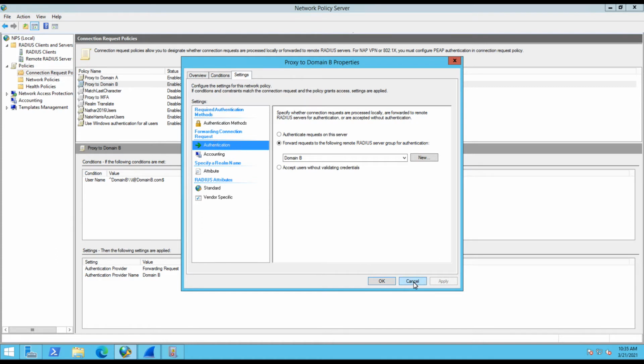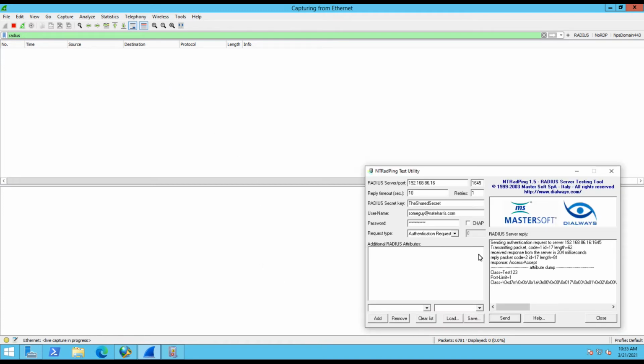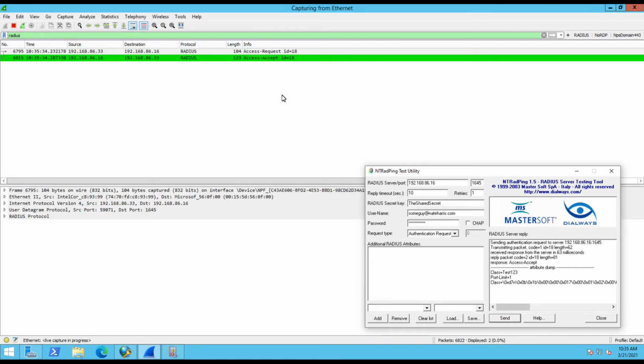So let's see how this works. Let's watch our Wireshark. This is what I'll call the NPS proxy. In this case, this NPS server will authenticate for my domain. DaveHarris.com is in my lab here. And so when I send a request for NateHarris.com, it will get the request and it will accept that, because the credentials match, the shared secret matches, et cetera. We see a request, we see an accept. This NPS server does not have the MFA extension on there, so we're not doing MFA. This is purely primary authentication and how to route those requests.